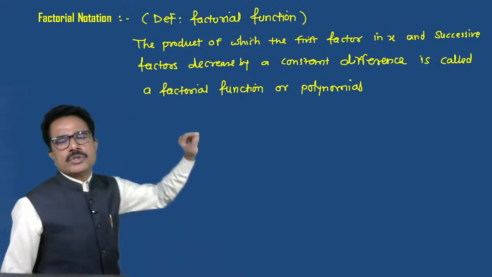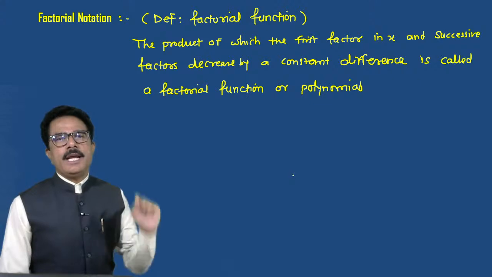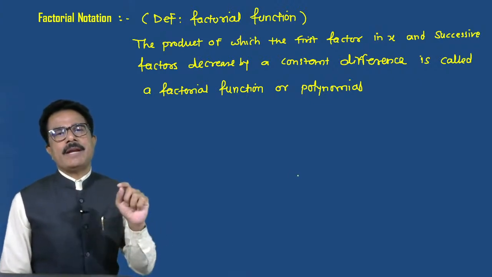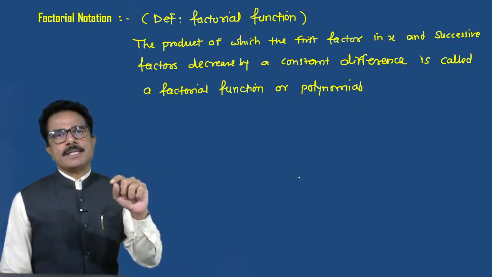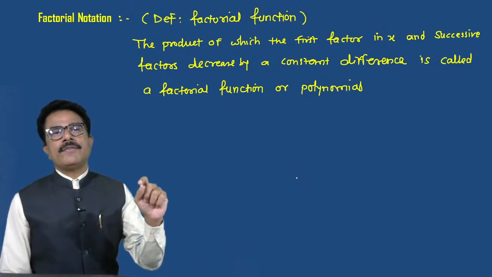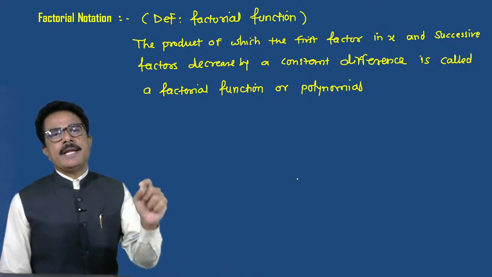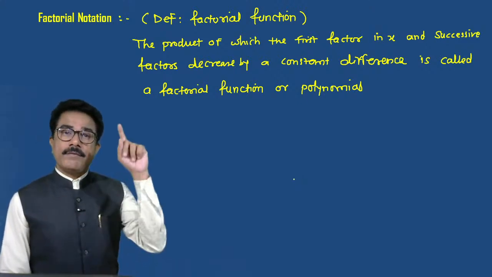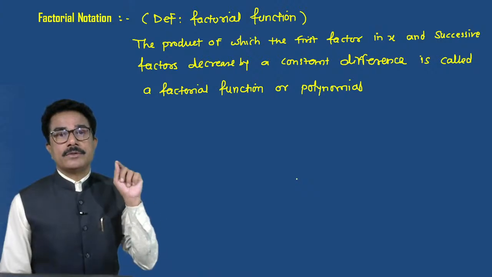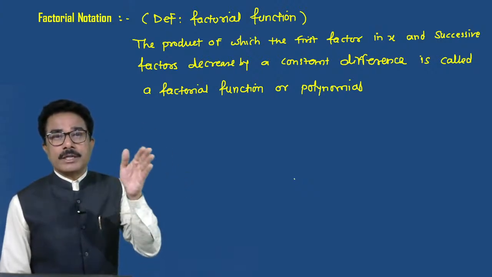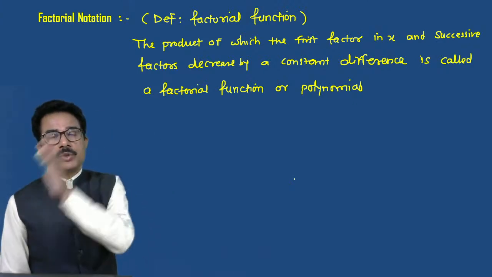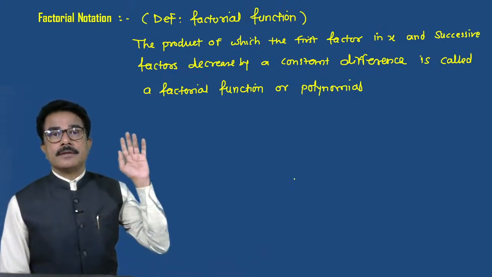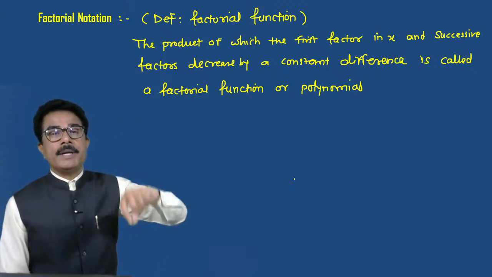See this, students, you know that n factorial is n into n minus 1 into n minus 2 into n minus 3, in this way. Factorial of 10: 10 into 9 into 8 into dot dot dot into 1. This is the factorial of a number. The factorial of n, 2, 3 means the product of numbers from that number down to 1. This is the factorial of a particular number.